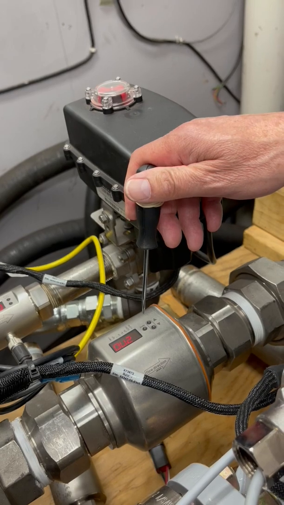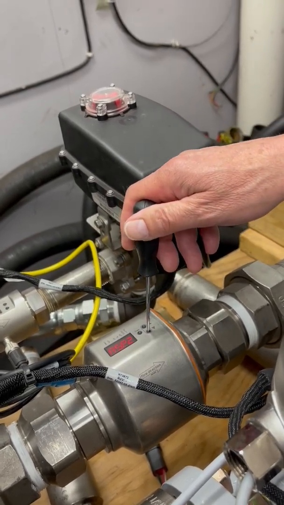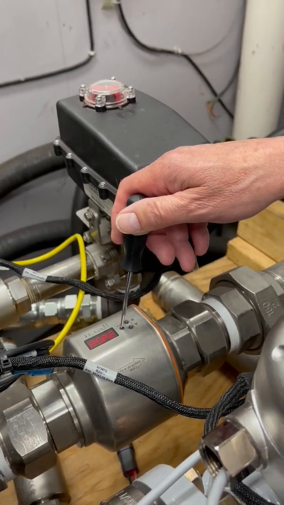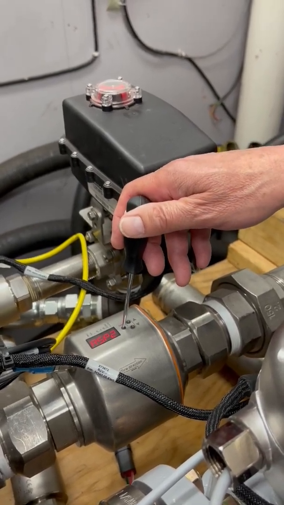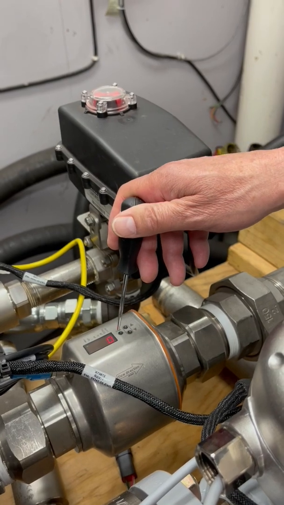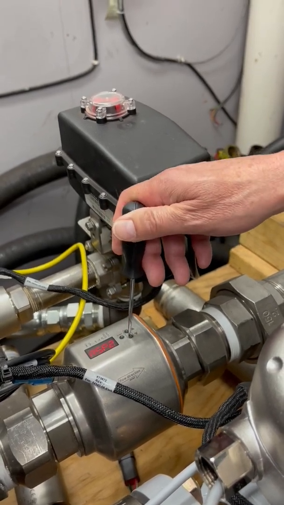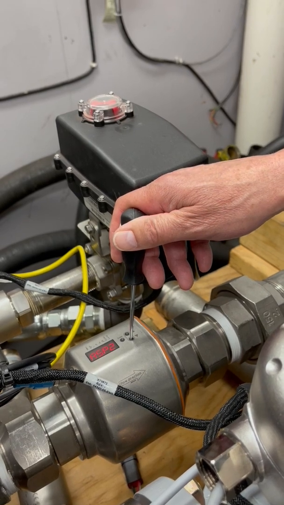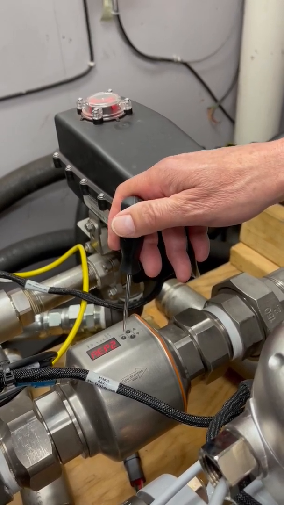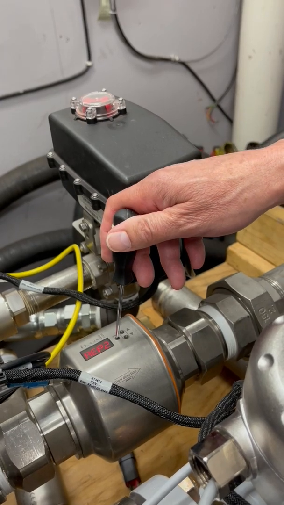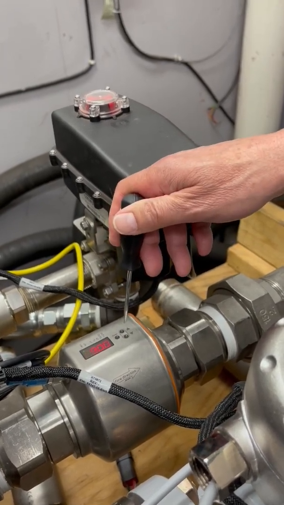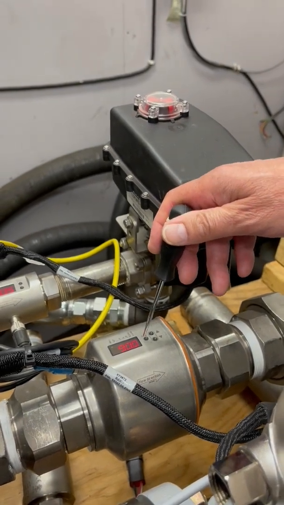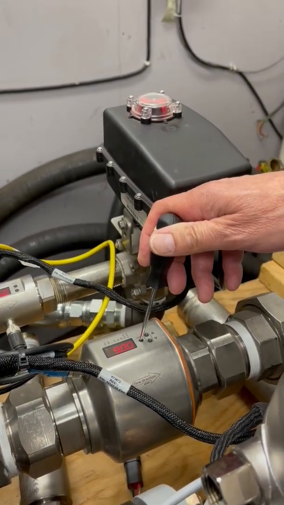The next setting we want to check is ASP2. This is the low end of the flow. It should be zero. If it is, we want to check AEP2. This is the end point or the high end of the range. It should read 900 for 900 liters per minute. That's the equivalent of 237.7 gallons per minute.